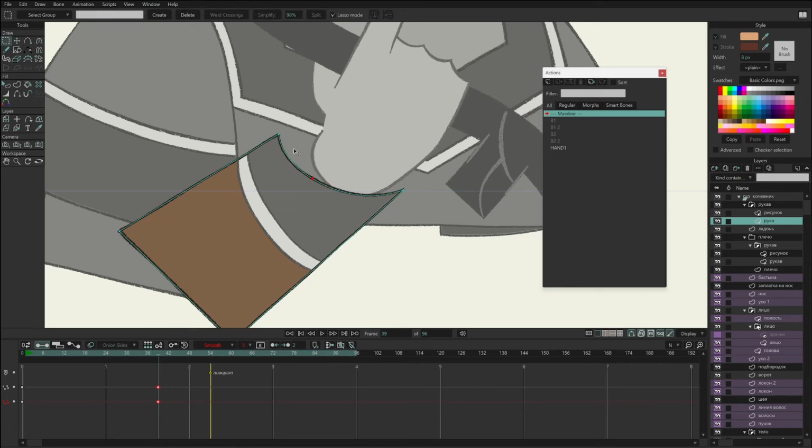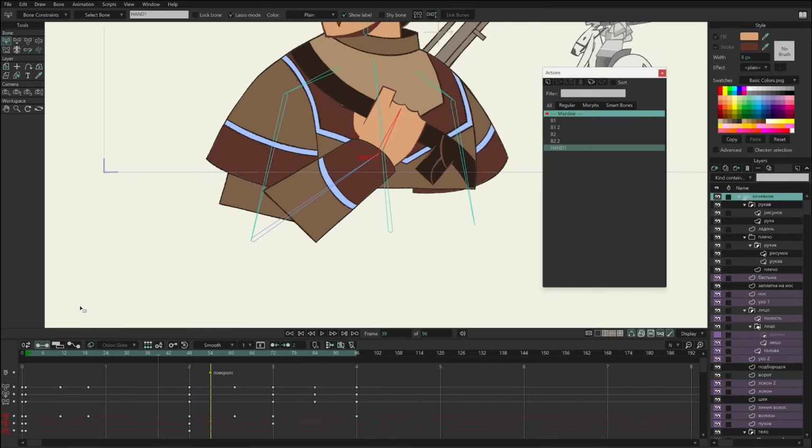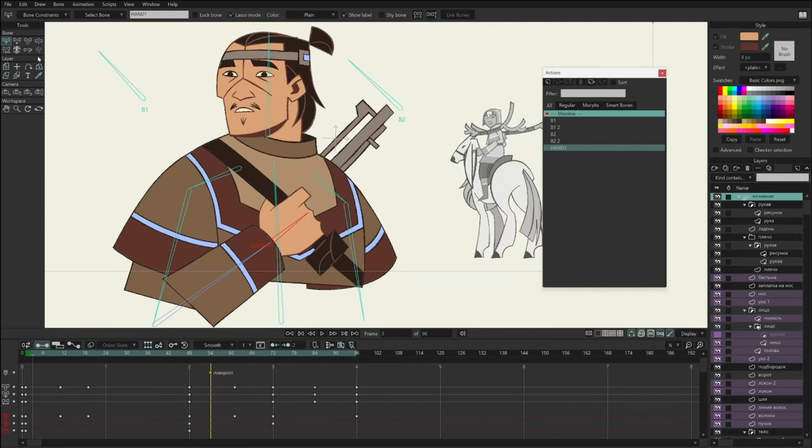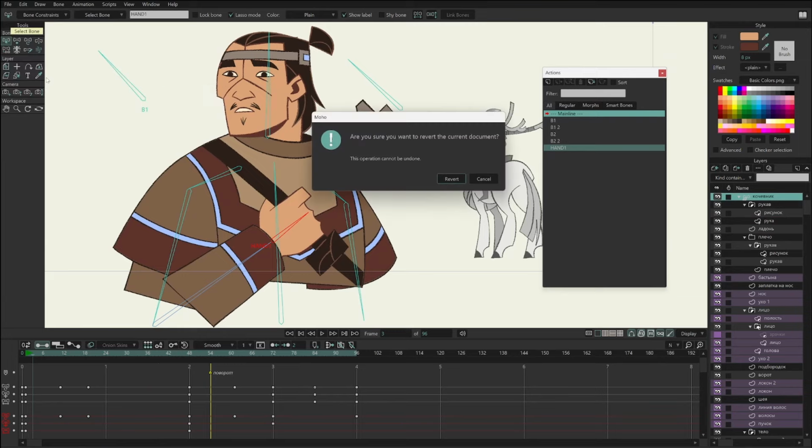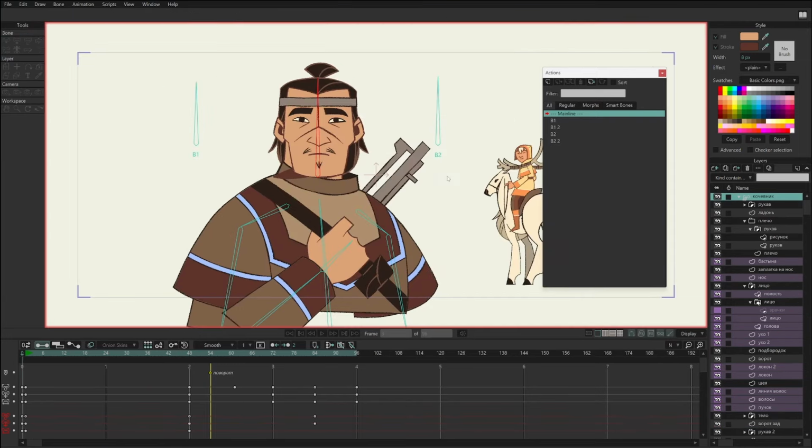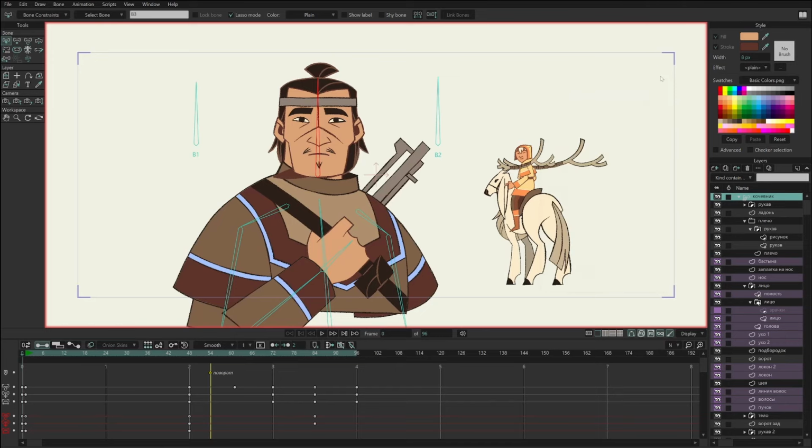And I'm not going to do this, but I could create an oval behind this to simulate the other side of the cloth at the other side of the hand. So you could quickly do that, and you could quickly animate that using a smart bone or just moving the points. Okay, let me just revert this again. I'm going to be reverting these files again and again. I don't want to save them by mistake because I'm really breaking them. But now you can see how this animation is done.